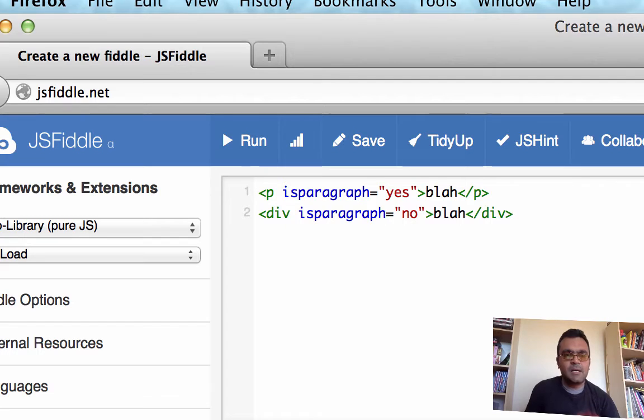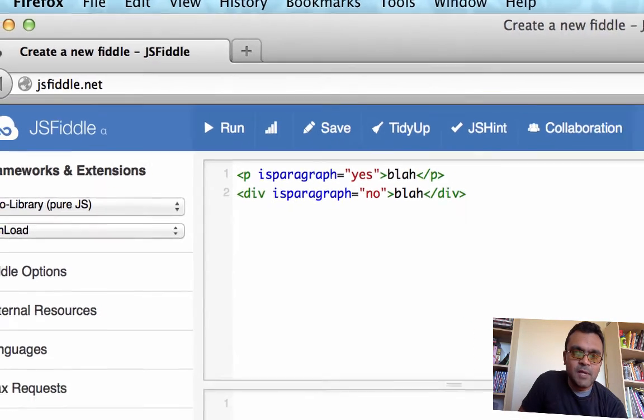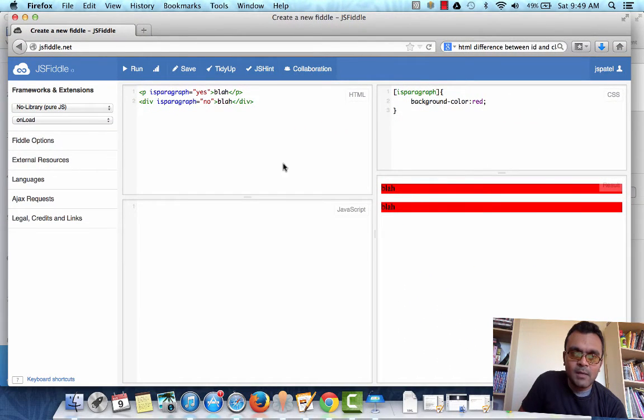The second line is not a paragraph, so that's why I am setting the attribute isParagraph to no. And when I do this, it also colors it red. Why? Because in the selector, I'm not using the specific value. I'm just saying that anytime you find an attribute isParagraph, change the background color to red, and that's what it's doing.